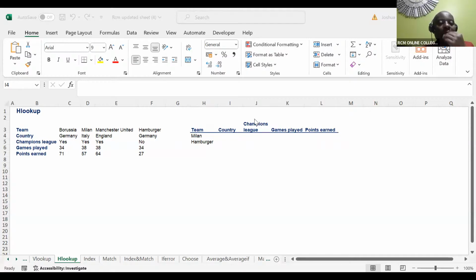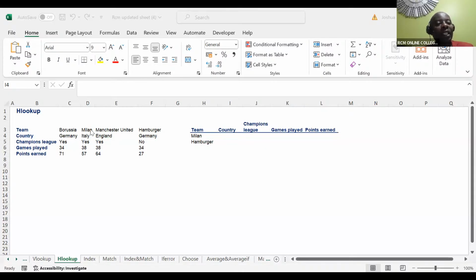So, for example, if you go to a worksheet and you realize you have got Borussia and many teams. You can see this time around they're arranged horizontally along the row like that. And they could be in thousands. And then somebody comes and tells you, hey, I want particular information about a particular team called Milan. So in this case here, what do you do? Because Milan is here, you can see it right away because, of course, ladies and gentlemen, here we have got very few teams. But I'm telling you, they can be thousands. They can be very many.